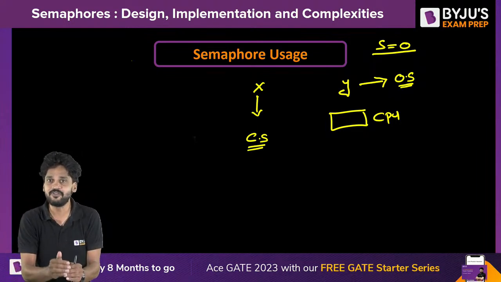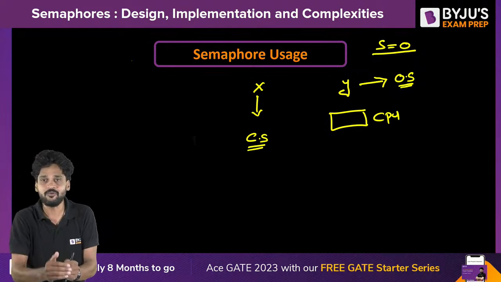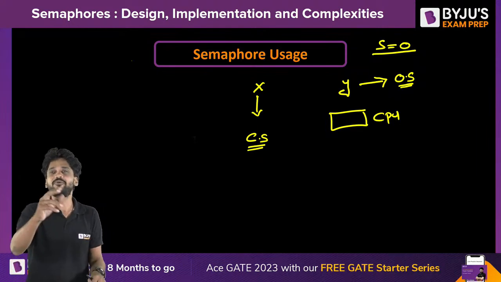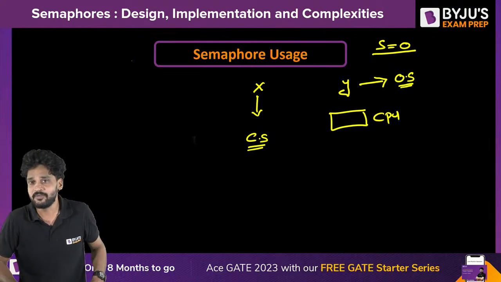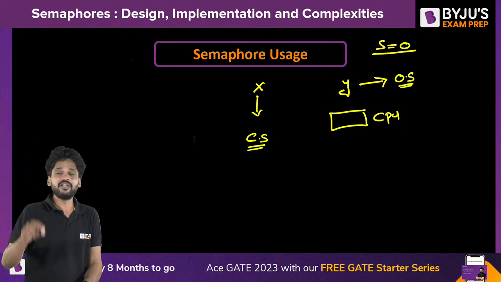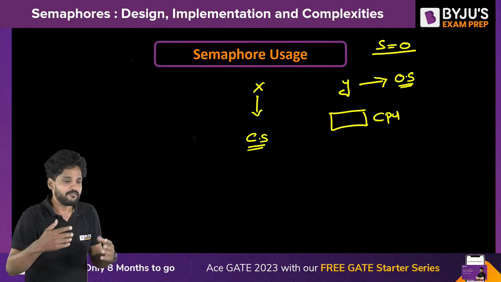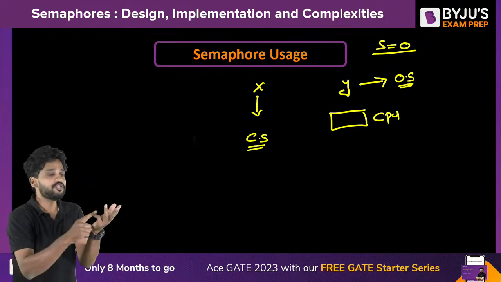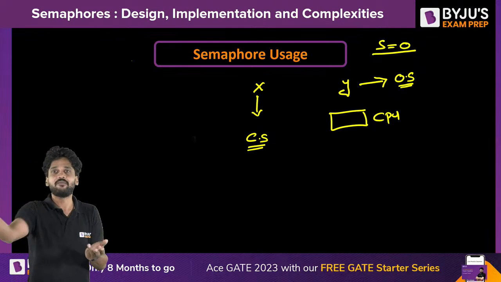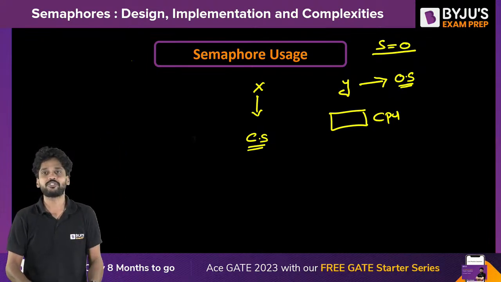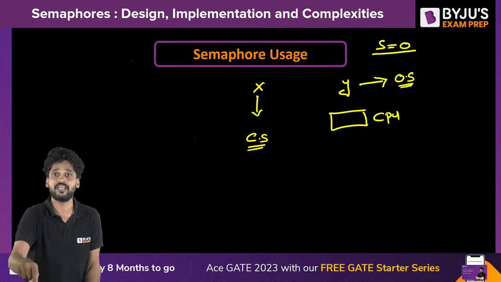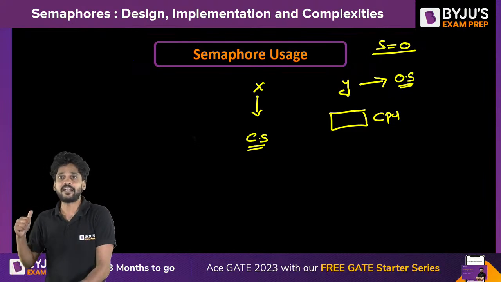So this is the request that will be made by any process whenever it finds that the semaphore value is not available. I hope I made myself clear. So the moment I enter into the CPU, let us say I got scheduled, I'm checking the semaphore value, not available. Immediately I'll request the operating system: Mr. Operating System, semaphore is not available. Please don't send me back to the ready queue.